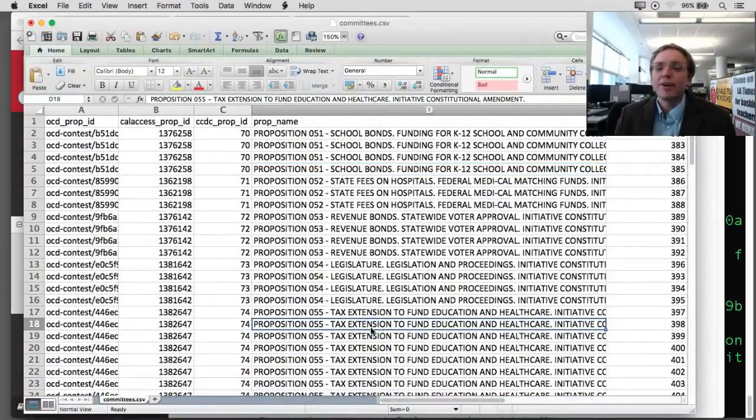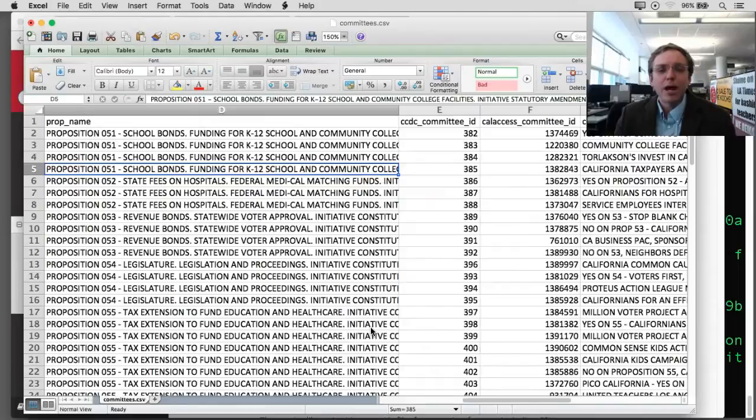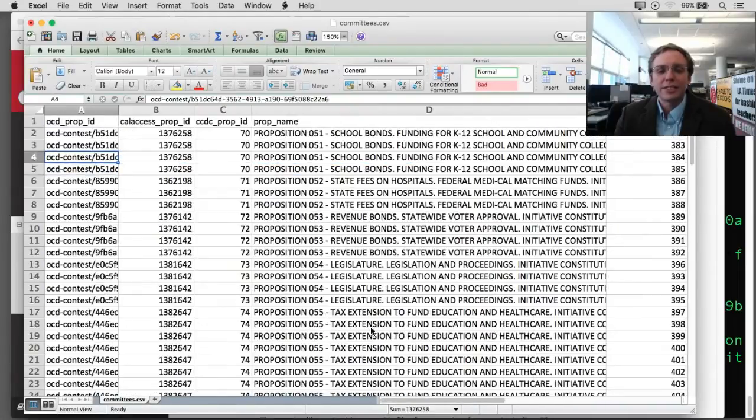That CSV file is nothing fancy. It's nothing you probably haven't seen before. It's a data file prepared by the California Civic Data Coalition for us to analyze that has a row for every ballot measure committee and the proposition that it was linked to in 2016. Every column here has a title.